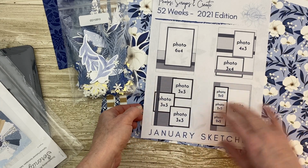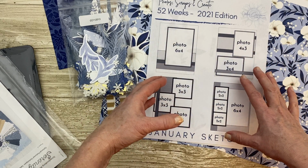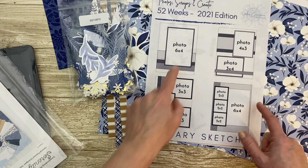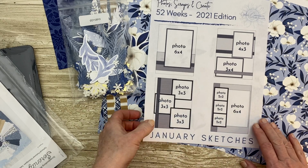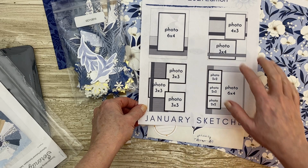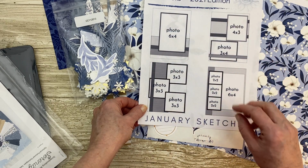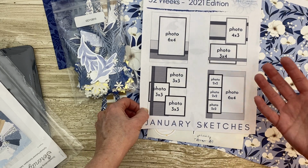You're probably thinking, no, we're not doing all of these layouts, right? We're only doing one. So if this week you only took 1 picture, take this layout. If this week was a good week and you took 4 pictures, take this layout. But somewhere in the month of January, you're going to take 10 pictures. And I think that's completely doable.